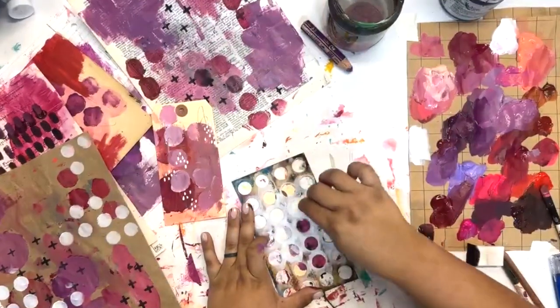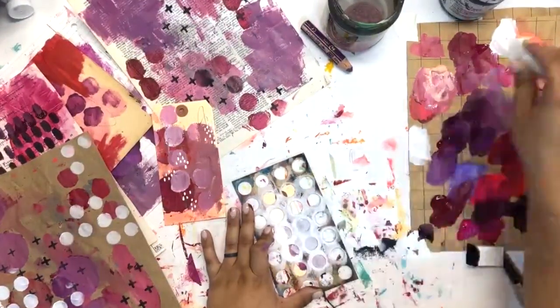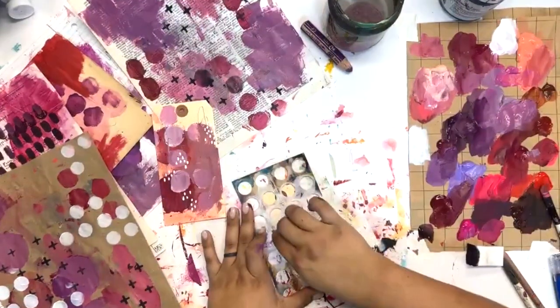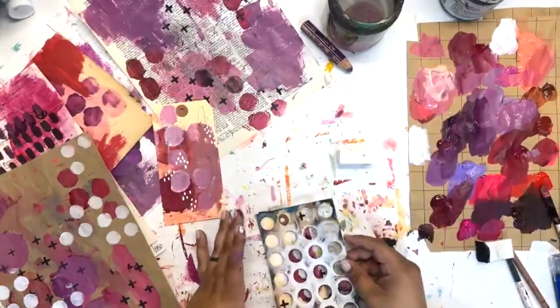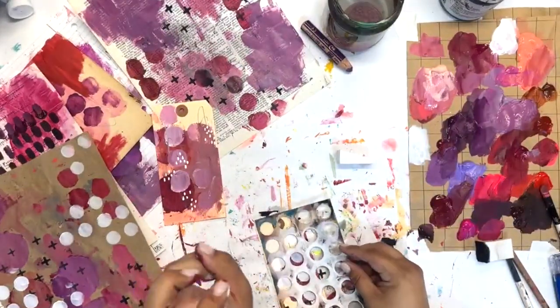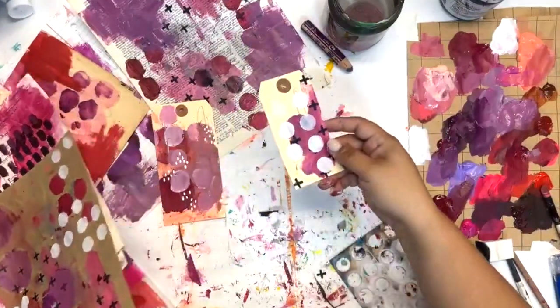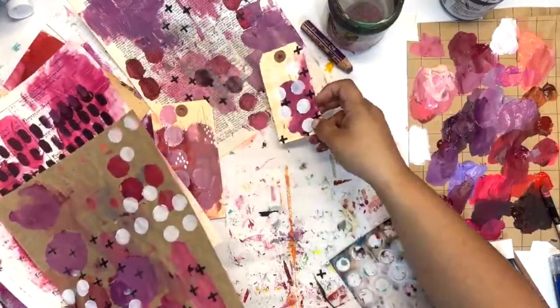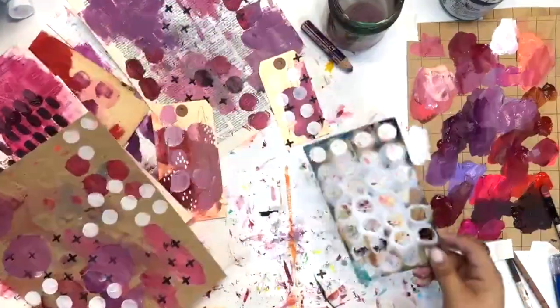There's no harm if I do it and don't like it. None of these are really precious, so you know, these aren't expensive supplies that I'm playing around with. It's not a large canvas that I'm risking ruining, although I don't think you would ruin it. How about a polite mix on a few? Add some script. Ooh, script would look really good, wouldn't it?